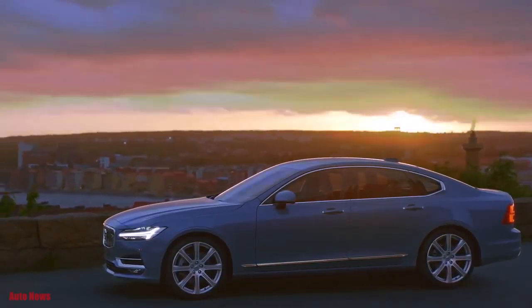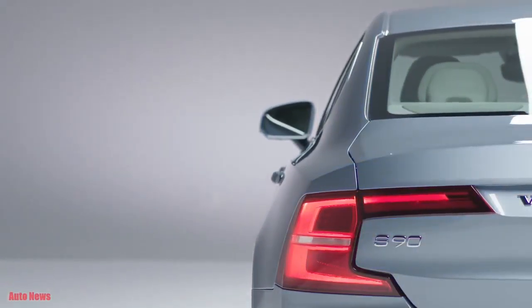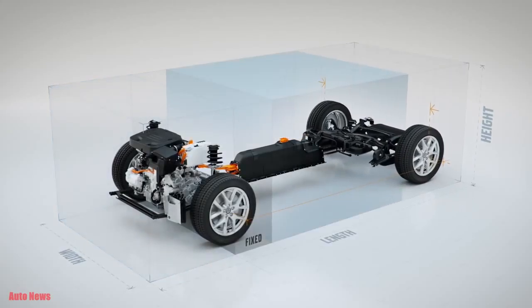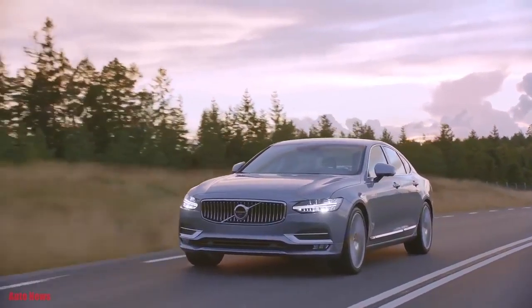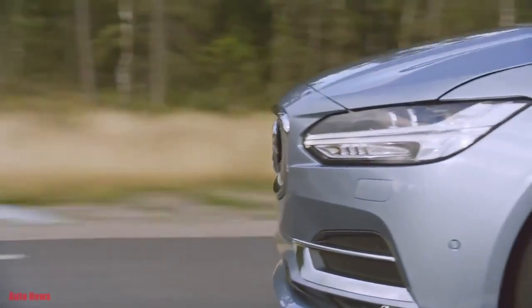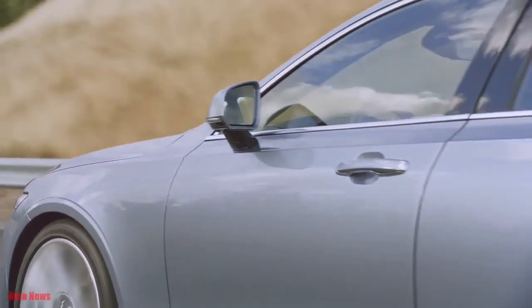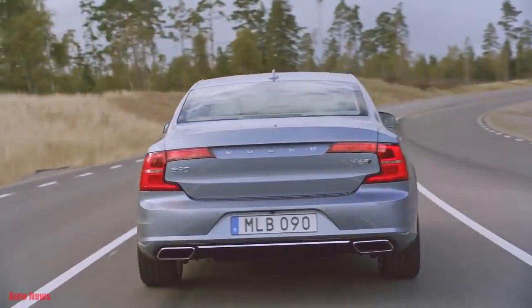The new Volvo S90 is not just a beautiful car to look at, it is also a car with new cutting-edge technology. This is based on the SPA architecture, so it has all the goodies that the SPA architecture brings with it, and is tuned towards the driving experience that we want for Volvo. The new chassis has also given this car driving characteristics and road holding that really impress. We have the latest and greatest cutting-edge technology for our suspensions. It is a double wishbone front suspension.